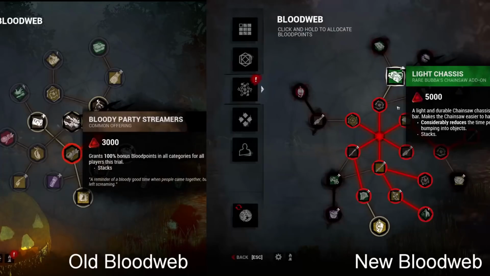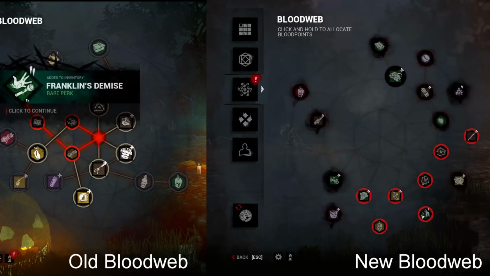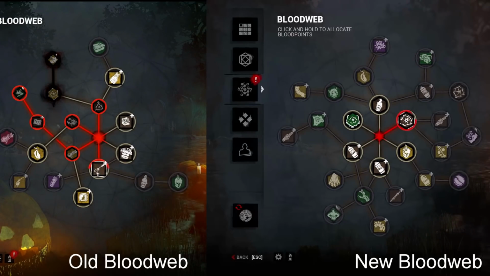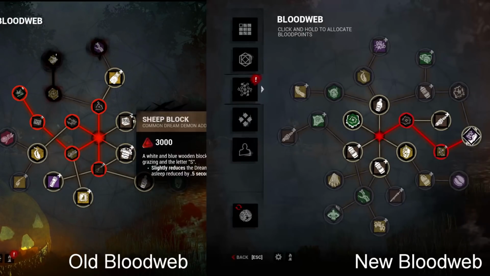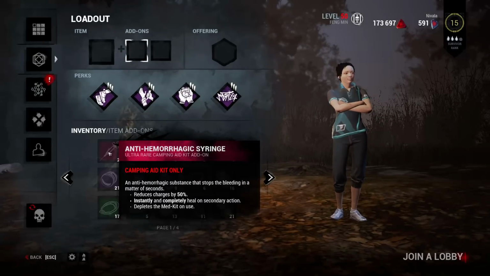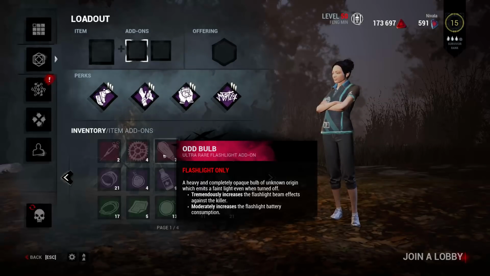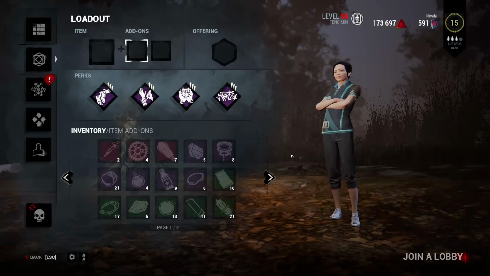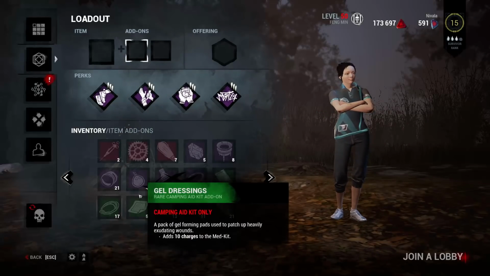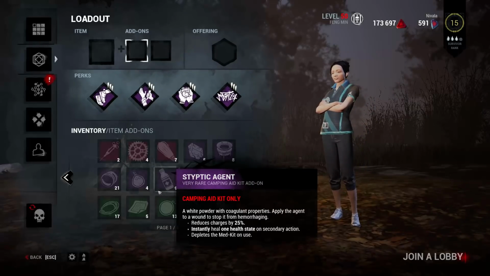Now with this new Bloodweb comes changes to some of the rarities of item add-ons and offerings in the game, because they wanted to make sure that the rarities matched the effects of an add-on or offering. So, anti-hemorrhagic syringes and odd bulbs are now ultra rare instead of very rare. And then, styptic agents and high-end sapphire lenses are now very rare instead of rare.